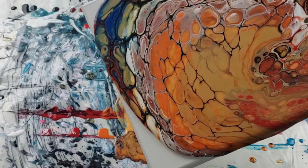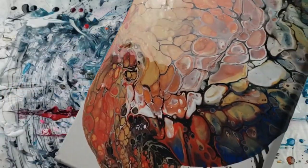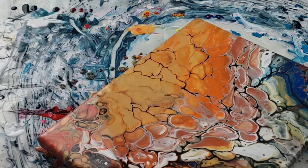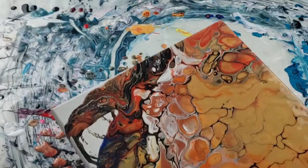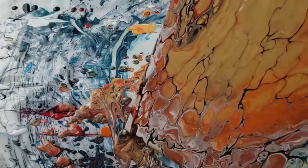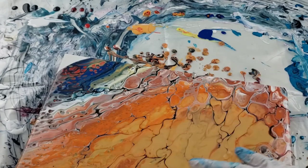Wow, this looks really cool but I can't really keep it like that — there's too much paint in here, it might not dry like that, it could crack. I love how it looks in here so I'm going to try to keep it as I turn this to go all around. That's some really really big cells! Oh, I found that lump — right here, got it. Wow, this orange, the light orange, it really took over didn't it.